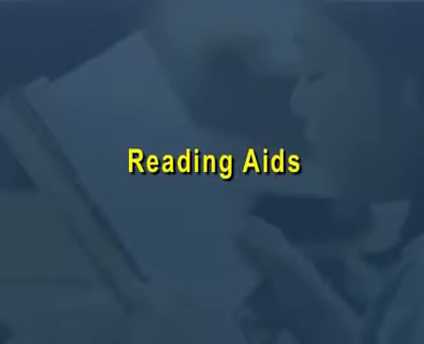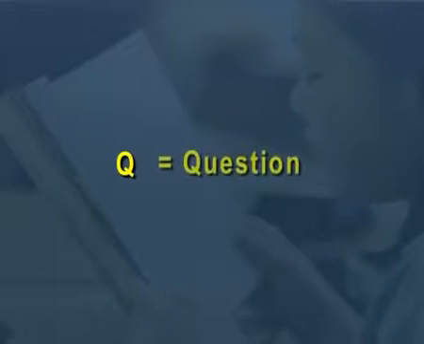The next step of surveying is the reading aids. What are reading aids? These include italics, chapter objectives, definitions and study questions at the end of the chapter. These aids help us to comprehend and remember the information. Now, after survey, the next one is Q, which stands for question. Question is, as we all know, asking.